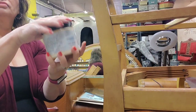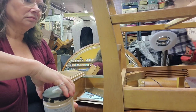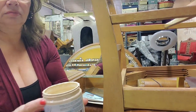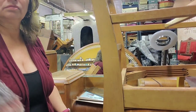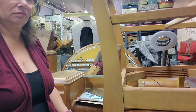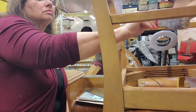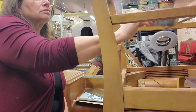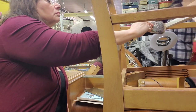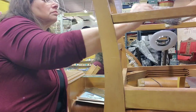I use Dixie Belle's silk paint in Sandcastle and put a first coat on the chair. I like to have the chair upside down at first so I can get all of those places that you wouldn't see if you had the chair right side up. Then I'll flip the chair to ensure that I get complete coverage.